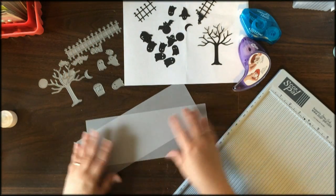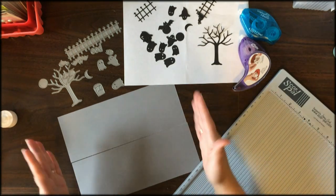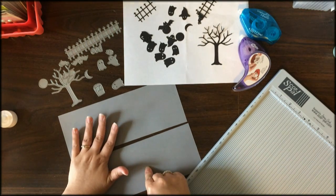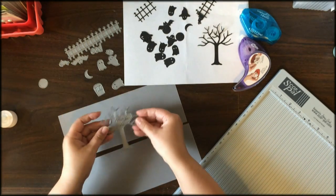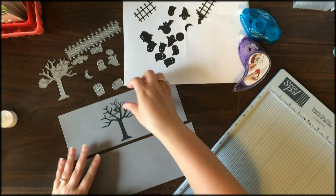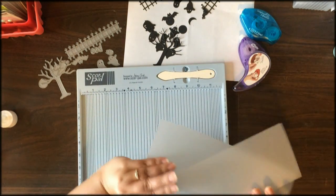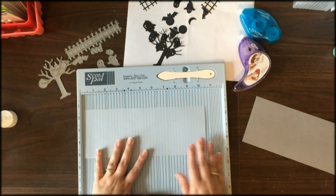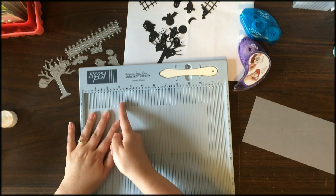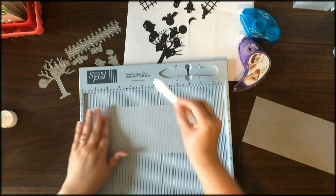To make these, I started with 2 pieces of vellum, and I made them 10.5 inches long and 4 inches wide. The reason I did that is because I took the measurements of my wonderful spooky tree here and tried to get an idea of about the right size that would work. Then I'm going to take my score pal here and score the vellum, and you'll also see the other reason I did 10.5. It's because if I score at 3.5 and 7, that will leave me with 3 sides that are equal.